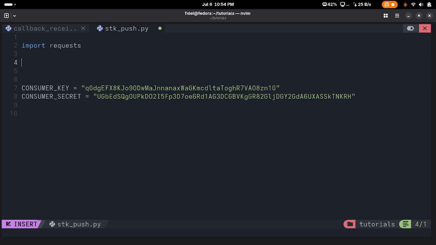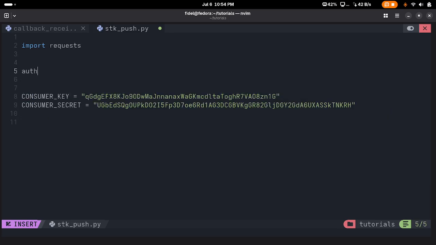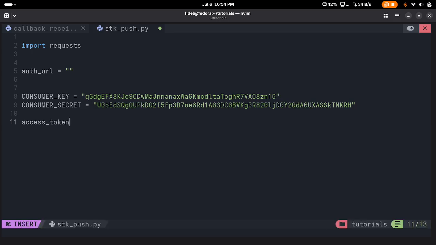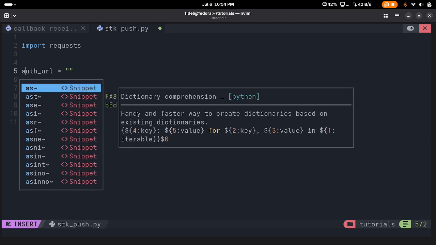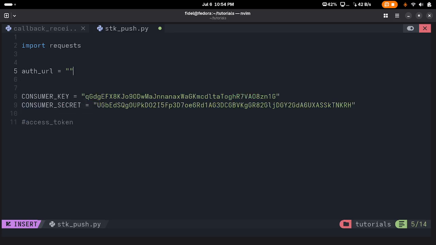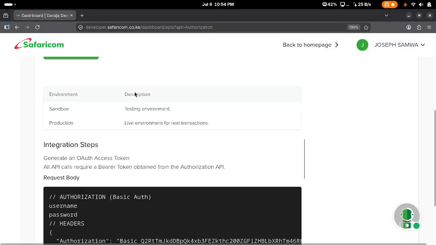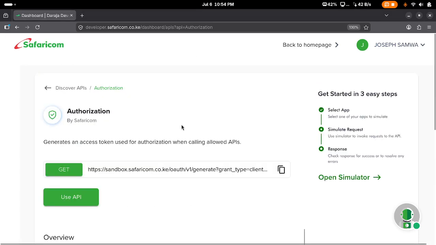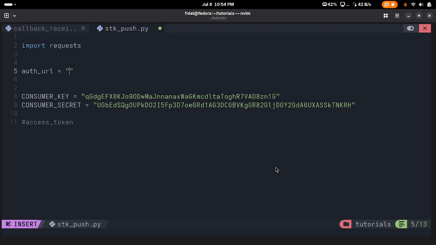I'm going to have my authentication URL for getting the access token, and then later I'm going to have an STK URL. We'll grab that later. So copy that and paste it there.